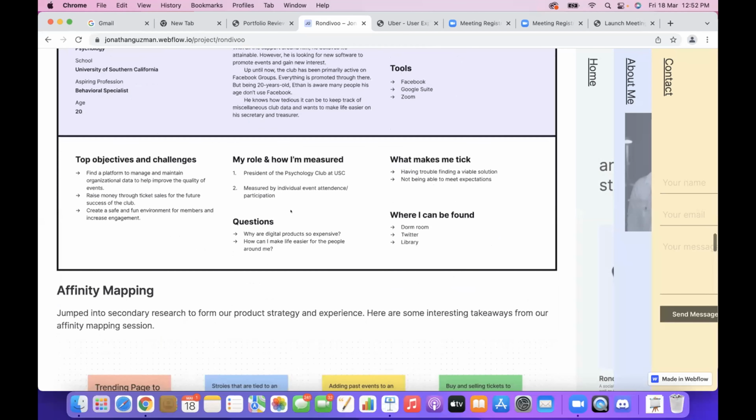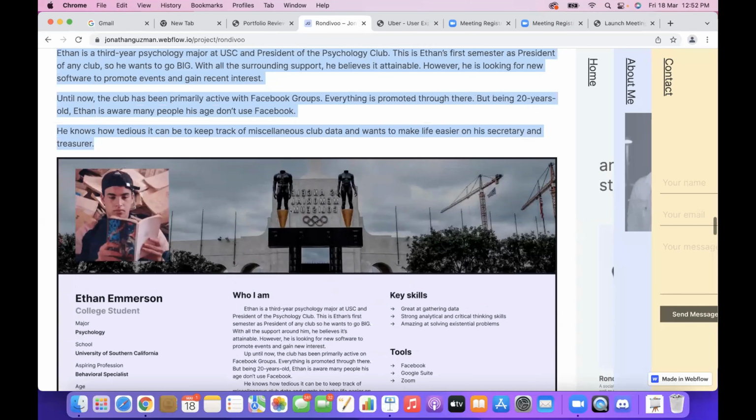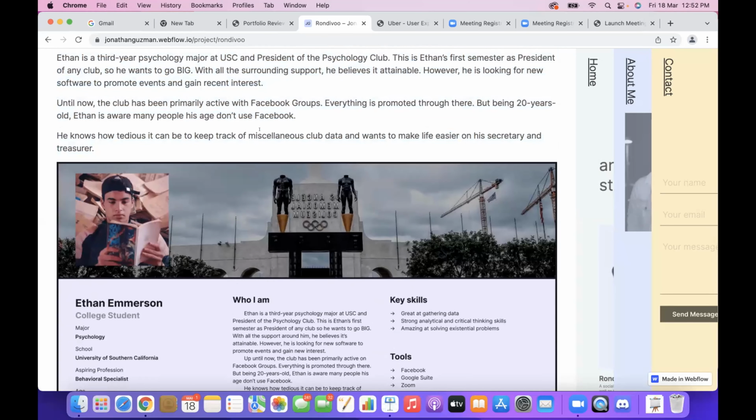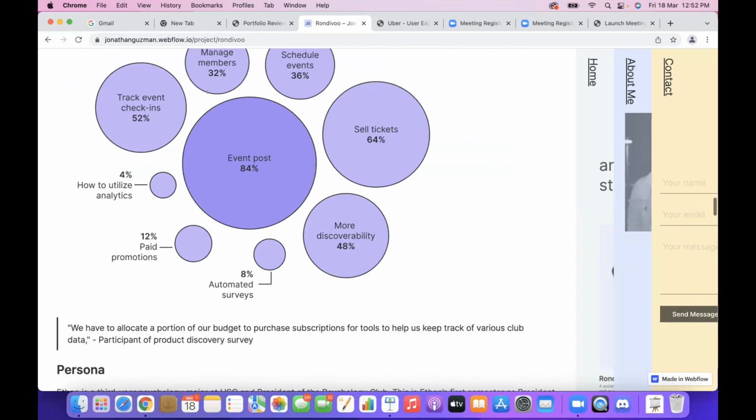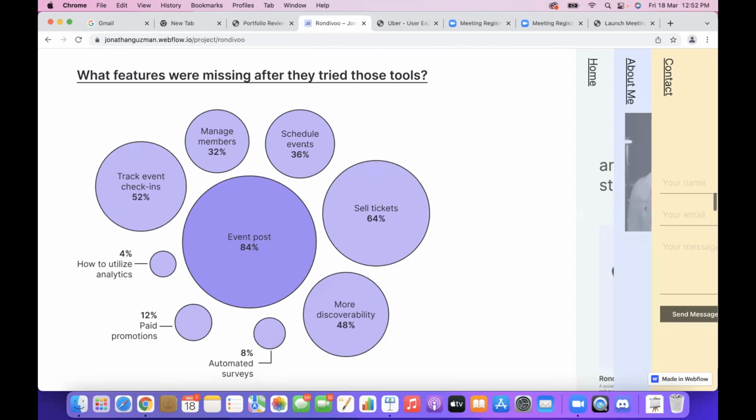Now, moving ahead, you have affinity mapping. I would like to suggest one thing. If you can just add a user journey, that will be helpful since you have a good amount of data and you must be aware of their activity, like what they do for arranging those events, for managing their members, their students and those kinds of things. So that will give you a good opportunity to showcase how good an understanding you have of UX artifacts and what areas you can work on that way.